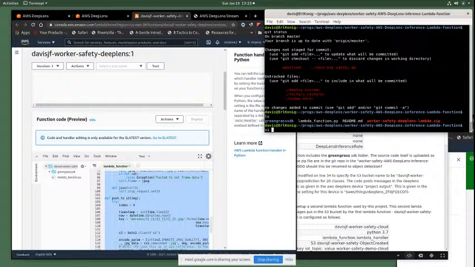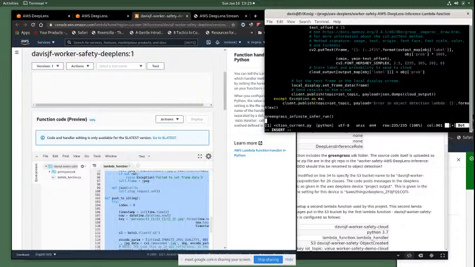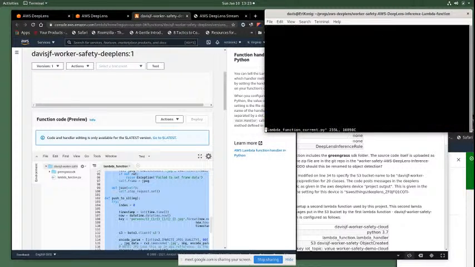So let's just make a file called lambda function current, right? And we're going to put in the code that we copied and pasted from over there. And let's look at the two functions. This is the original, and the second one will be our one that we're actually using.